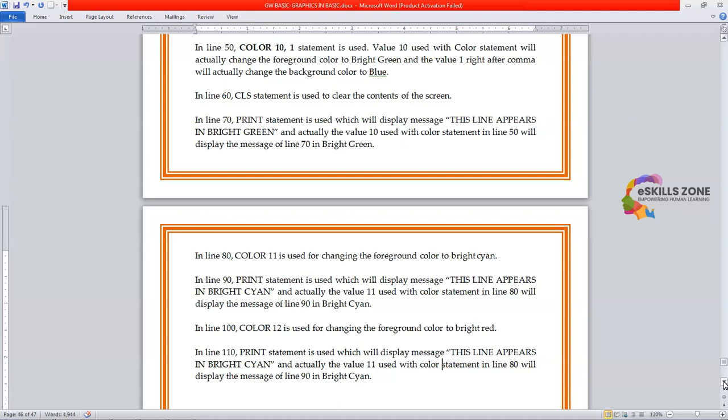This line appears in bright red, and the value 12 used with the color statement in line 100 will display the message of line 110 in bright red.